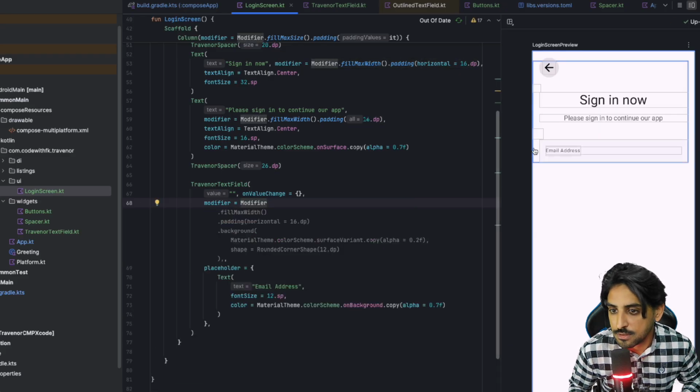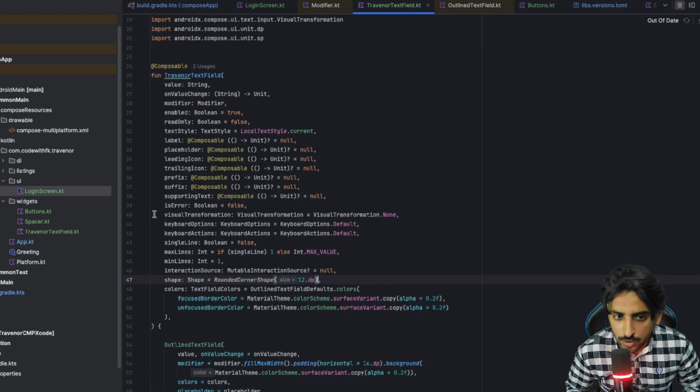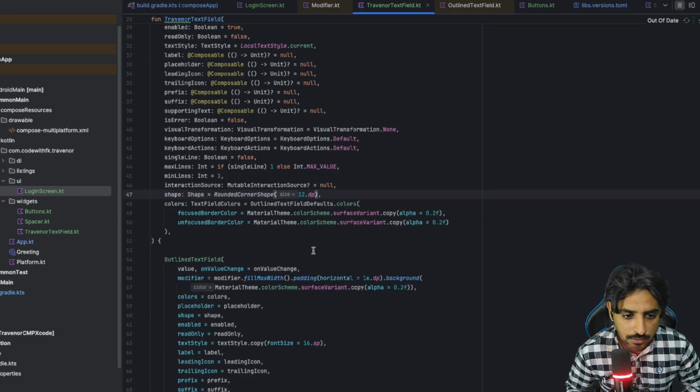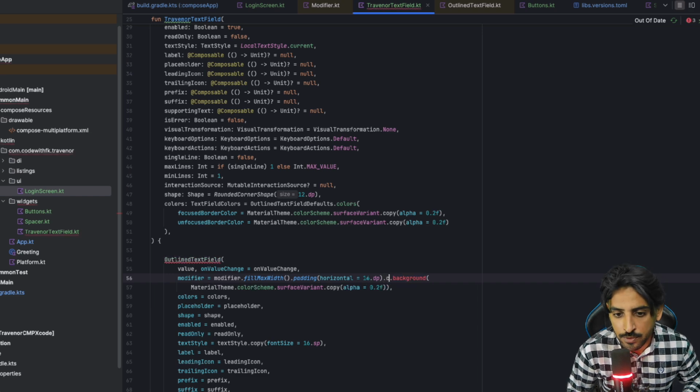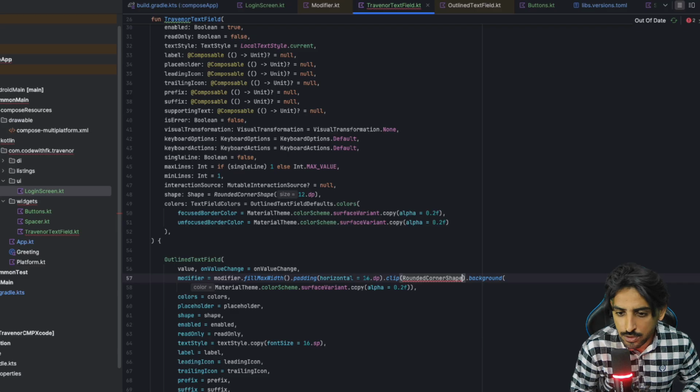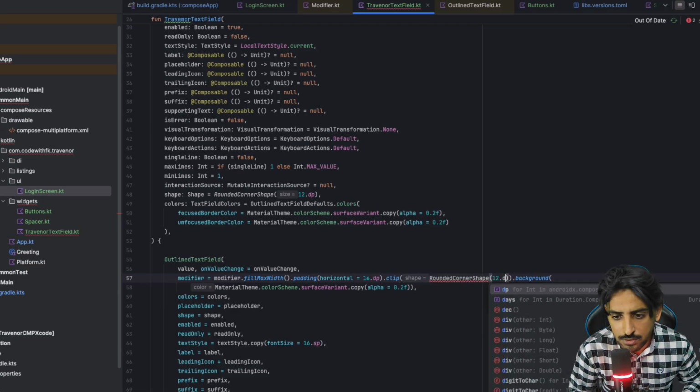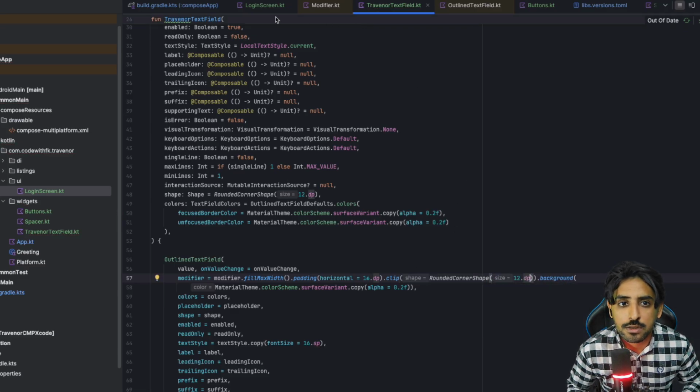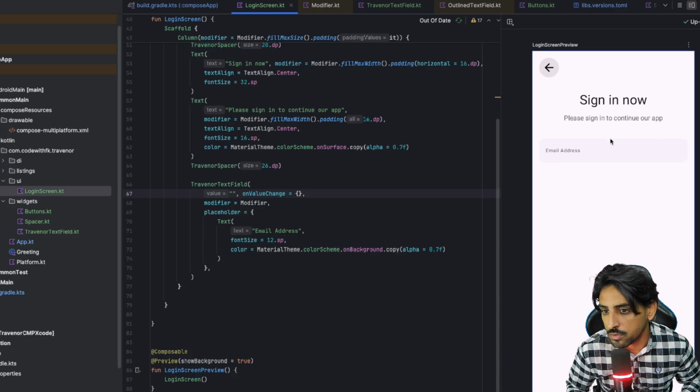That's it. Perfect. Okay, I guess there's just one thing I believe we need to add, and that is basically we need to clip that before background, so we don't have to use that. There are some corners that you see. Now once we do that, we should be able to get rid of those, and now you can see that it's looking really good. And that's basically pretty much what we want.